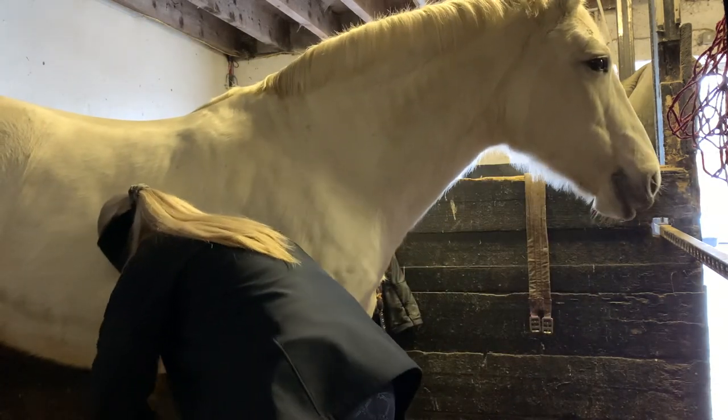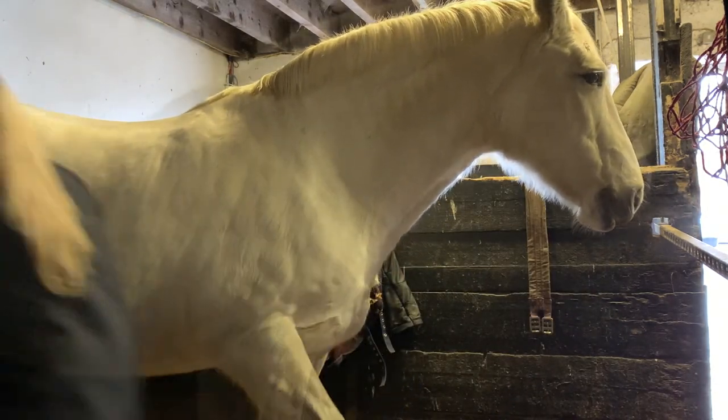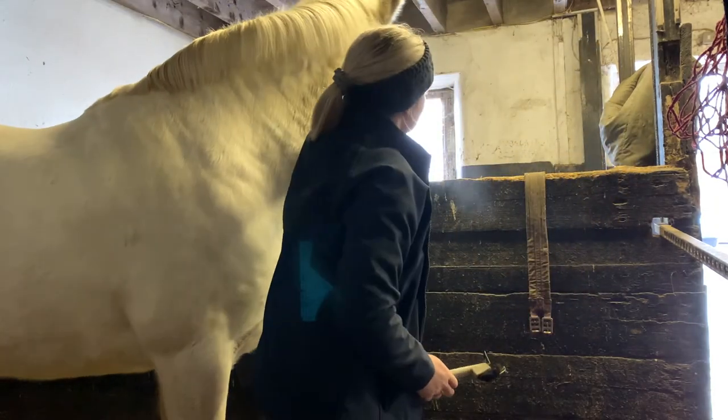Last but not least and the most important part is picking out the hooves just to get any mud and stones.